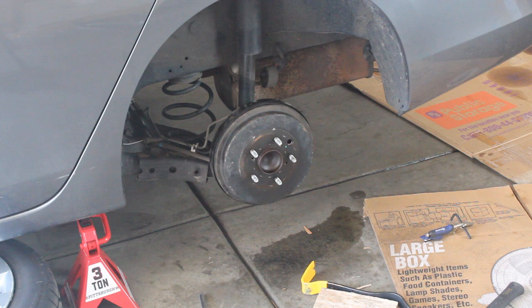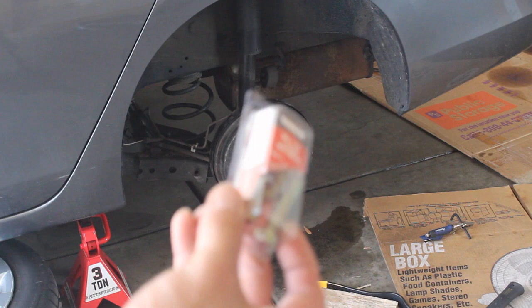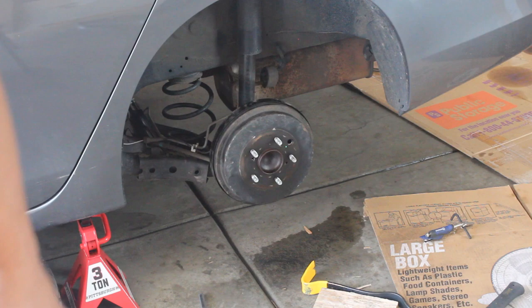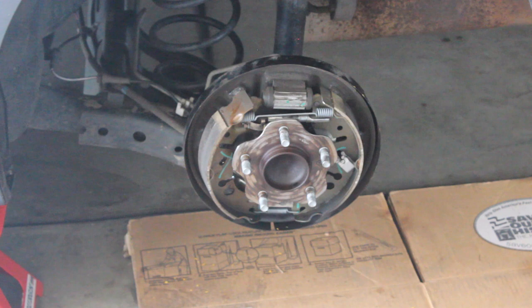Once the car is lifted you can go ahead and remove the rear tires. If you have some difficulty pulling the drums off, you can bang it a little bit to see if that loosens it up — don't bang it too hard though. This one gave us a little difficulty. What you want to do is grab these metric 8mm bolts and slip them right through here to pull that drum off. Once you got that brake drum off — which was not easy — now you can reach the brake pads.